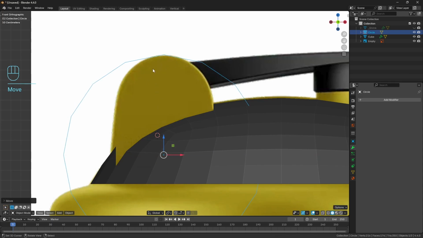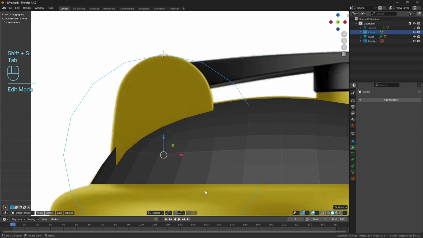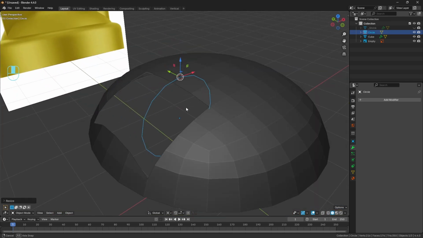So somewhere around there. So tapping into edit mode, I just want to select the topmost vertex, Shift S and cursor to selected. Then back in object mode, we're just going to change the transform pivot point to the 3D cursor. Oops. Scale down, and I'm just going to get the circle to roughly match up with the curvature of our reference. So that's close enough. It's not perfect, but remember, it's a reference image, right? We don't need to match it one-to-one. It's just giving us a reference of the shape that we're trying to build.